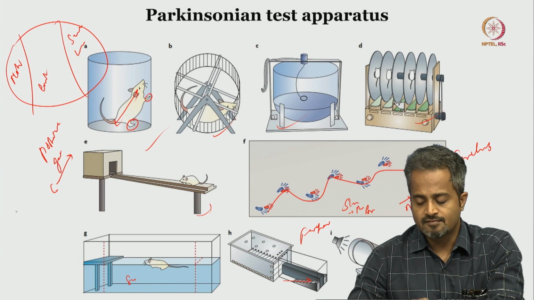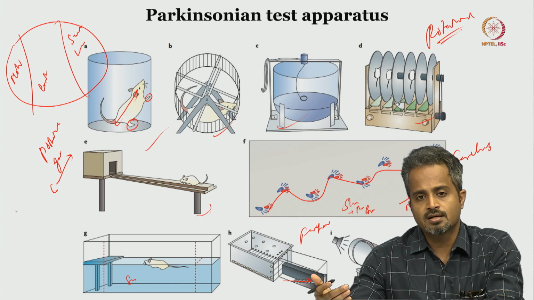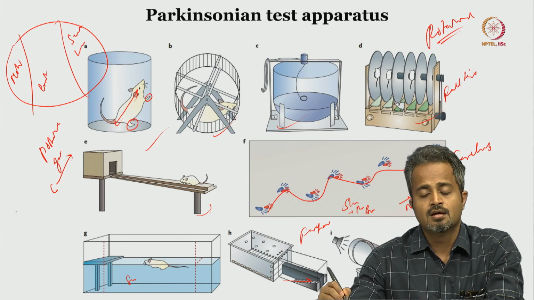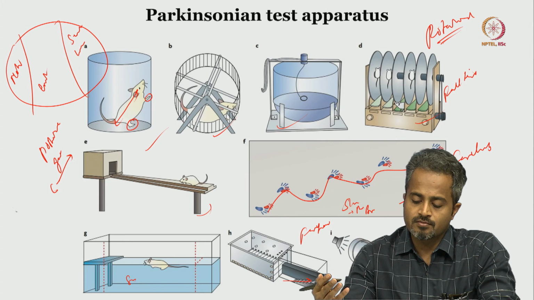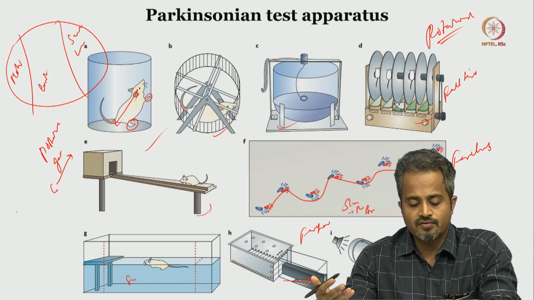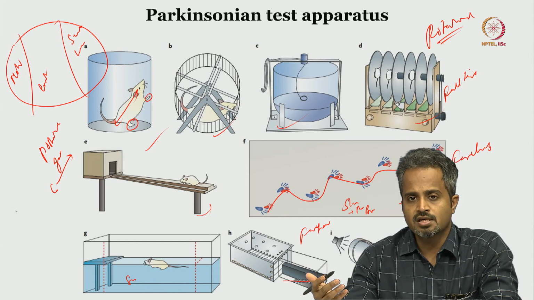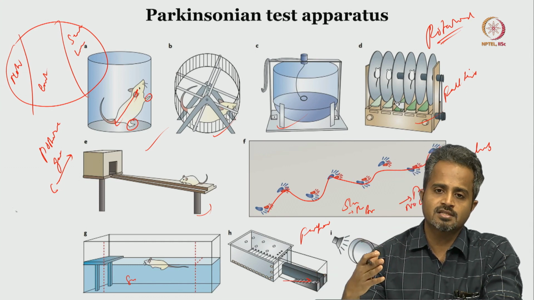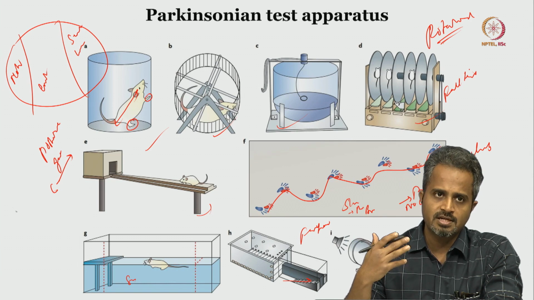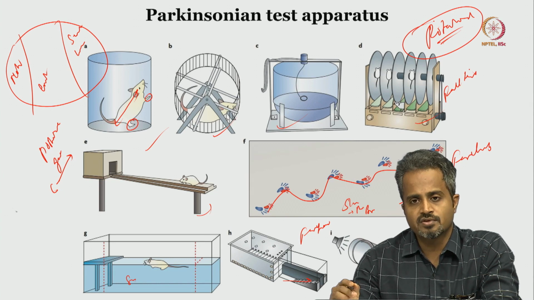Alright. So, I have chosen Rotarod for reasons that I am going to describe later, which will give us the fall time. So, if your experiment does not really demand a lot of detailed evaluation of these forelimb movements, or the axial or the gait does not really matter, all that you are going to see is whether the Parkinsonism has manifested or not. So, it is a simple classification that you are really interested in. If the Parkinsonism has manifested, then an instrument like a Rotarod is more than sufficient.